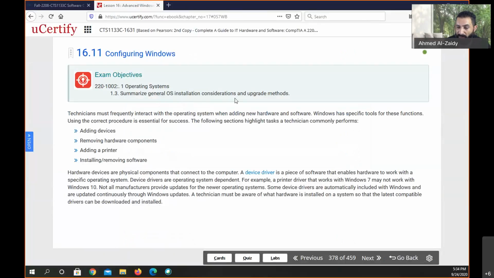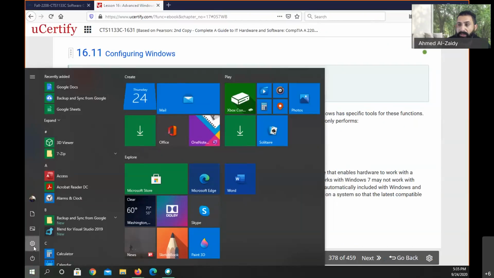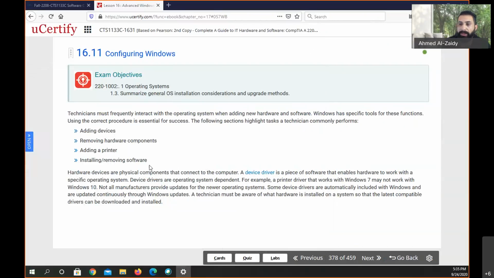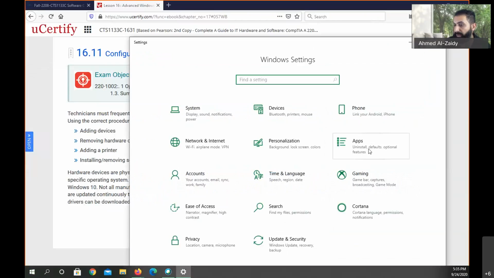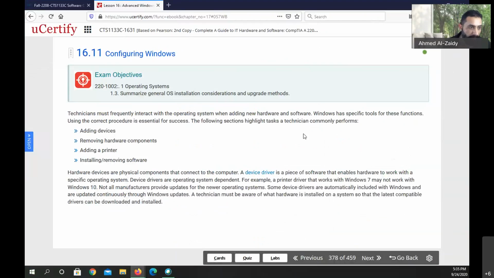A normal user has only one place to think about, which is going to be settings or control panel, which you go here and you go to settings and you will go to the panel and you can see the panel. I have Windows 10, that's why it looks like this. And you will see the panel or the settings and you can manage it from there. That's where most people know or think to go. But there's a number of places we are going to go.